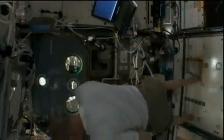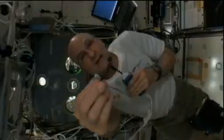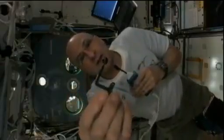He's also spending some time working with the BASS experiment today, BASS standing for the burning and suppression of solids. You can see some video here of him working on that. That is an investigation that examines the burning and extinction characteristics of a wide variety of fuel samples in microgravity. This experiment hopes to guide strategies for extinguishing accidental fires in that microgravity environment on board the station, but also could contribute to different computational models using the design of fire detection and suppression systems not only in microgravity but also down here on Earth.